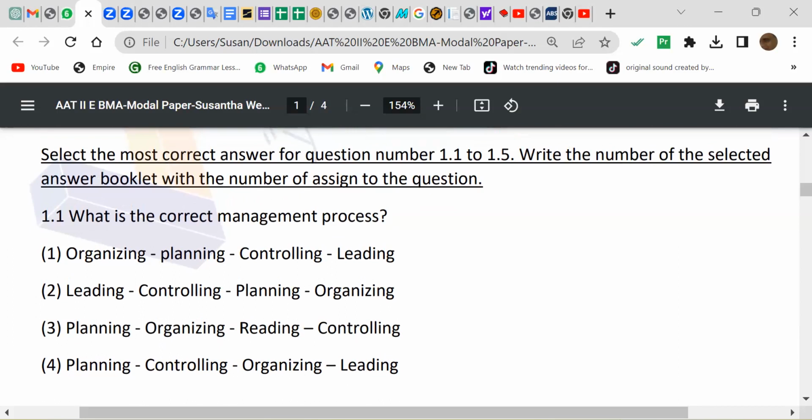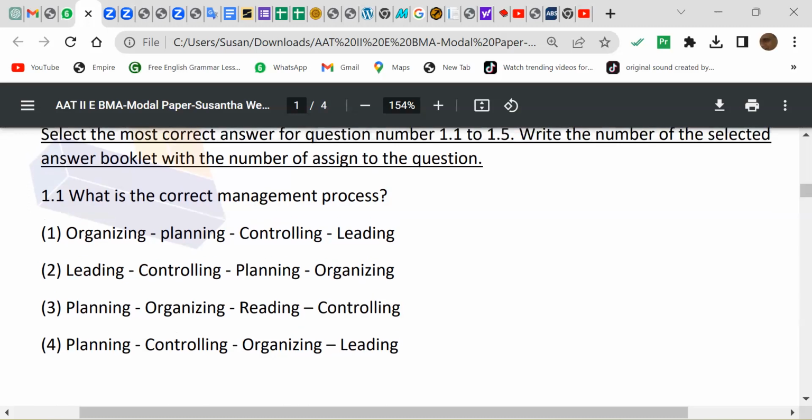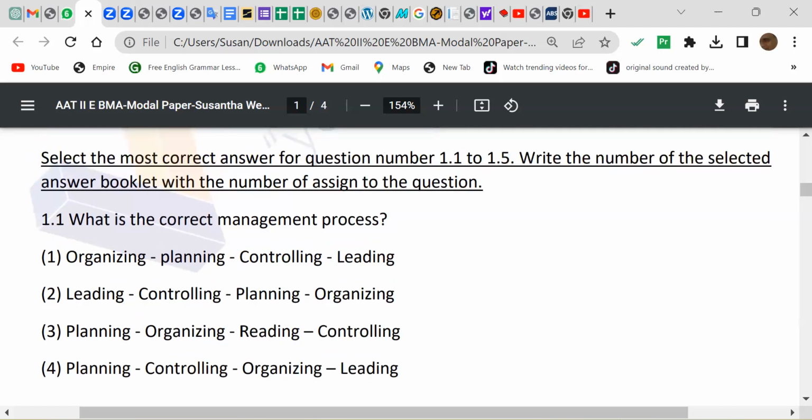You can guess now. We know the first phase of management is planning, and the last one is controlling. Finally here: planning, organizing, leading, and controlling. That is the course of the managerial process. This is related to your first lesson, right? The correct answer is answer 3.